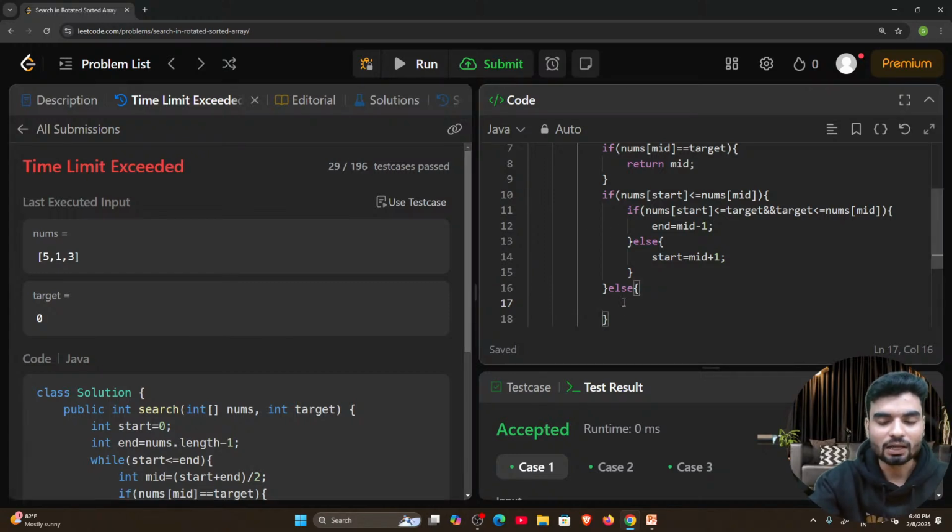Okay. Now here I have to write the logic again. If the left value, the start value, is not less than the mid, then we have to check the second part, right? So I'll write the binary search again for the second part.